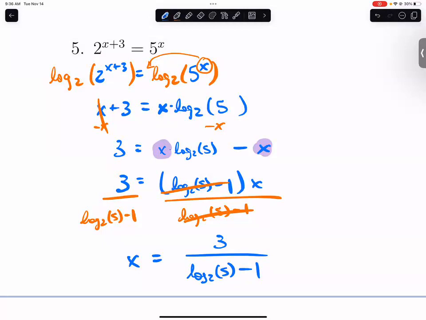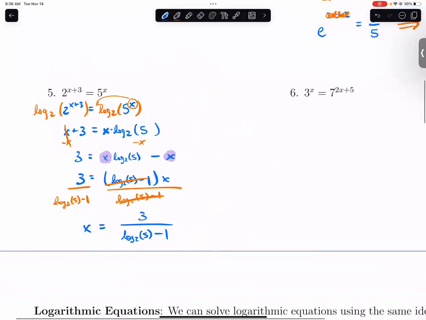To be transparent, these are tricky, right? There's a lot going on. Of all the stuff that we do in this class, this is probably the most dense thing. Taking the log of both sides, that's how you get into it, and that's the key thing. The rest of it is just working out the details, but the details are admittedly messy. So I'm going to leave 6 for you to do.